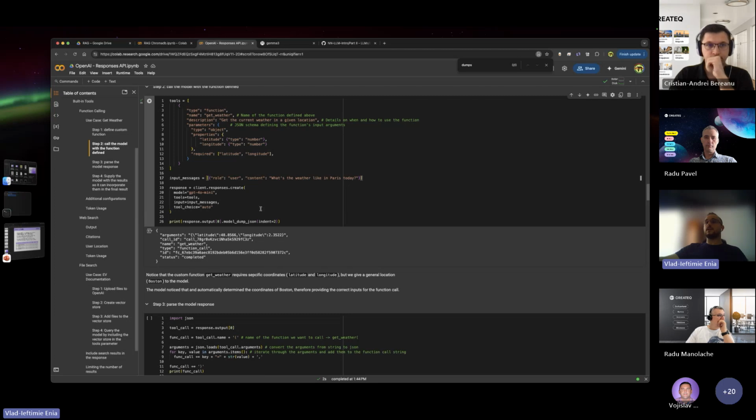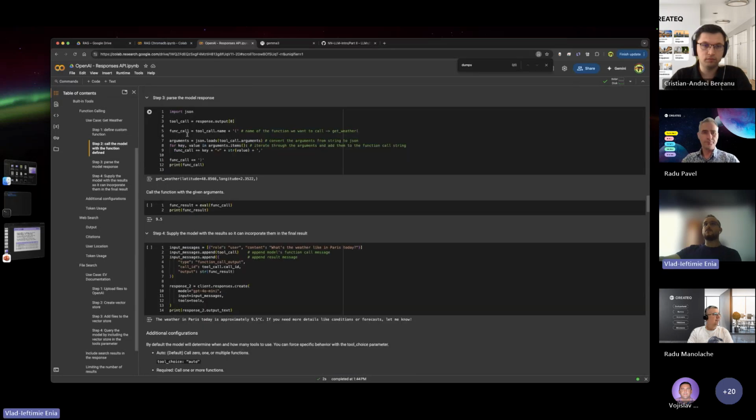So, like I said, we don't give the specific coordinates. We let the LLM determine that by itself and generate the call for the function by itself. This is one of the best ways to explain how the LLM makes use of this function calling feature. So we have, like I said, the arguments here, the latitude and longitude determined for the city of Paris, and the name of the function. Of course, this response is of type function call.